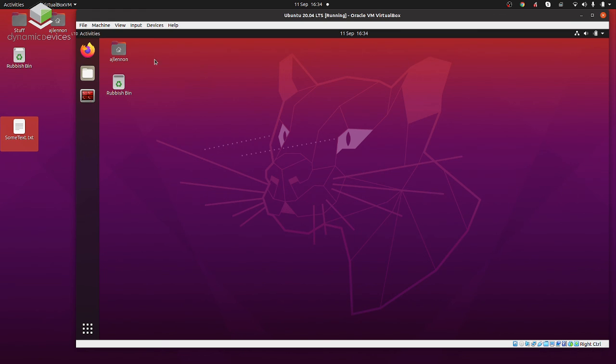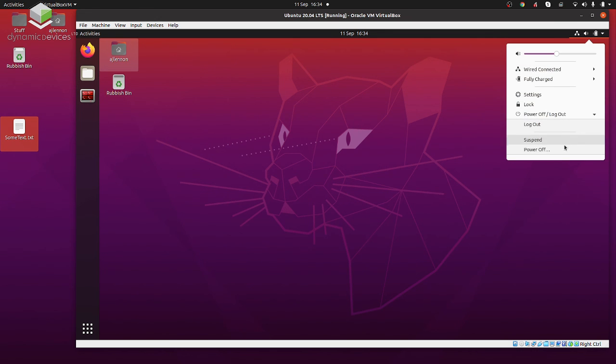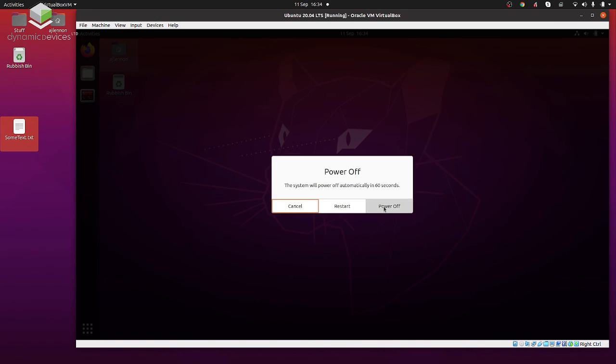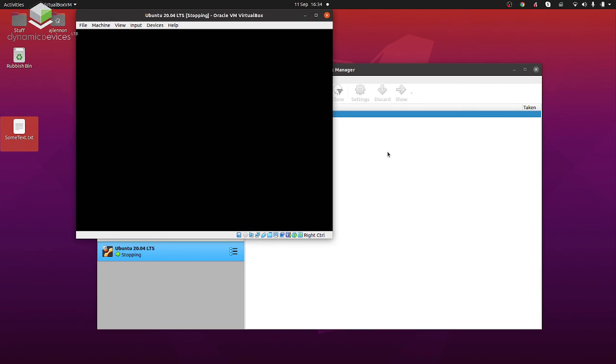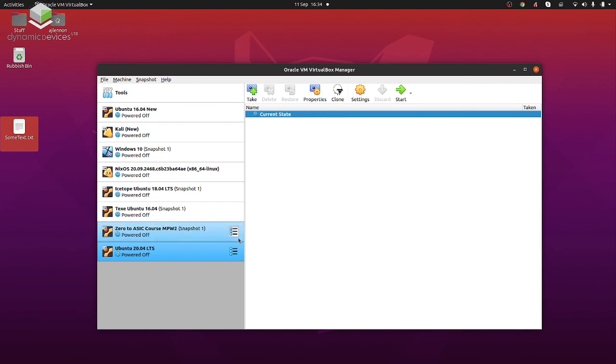Very last thing, you may or may not wish to do this, but if I shut this system down, and you'll see why I'm doing that now. So that's powered off. I've basically got that image of a virtual machine into a state where I'm happy with it.